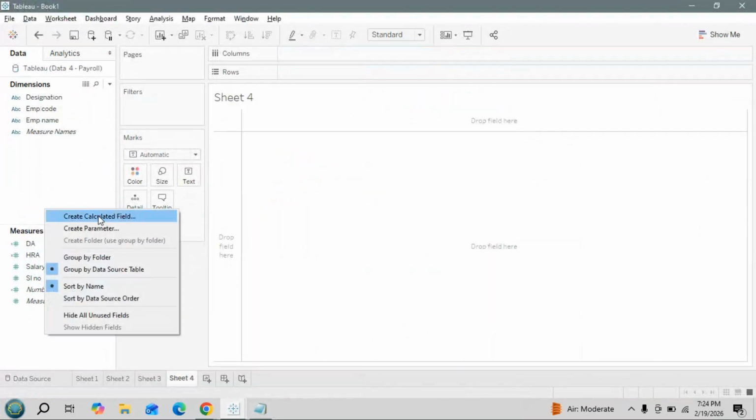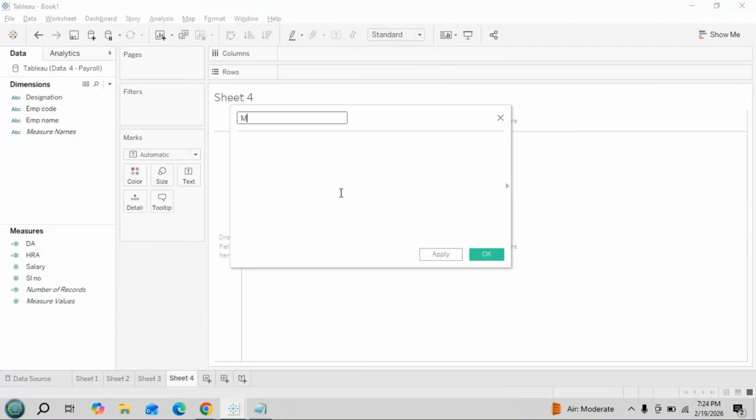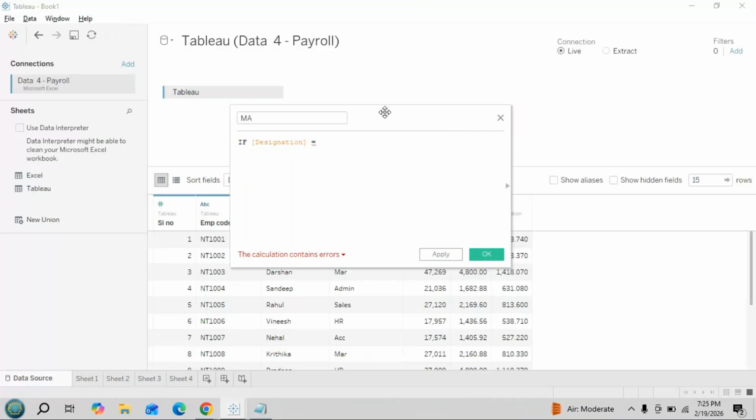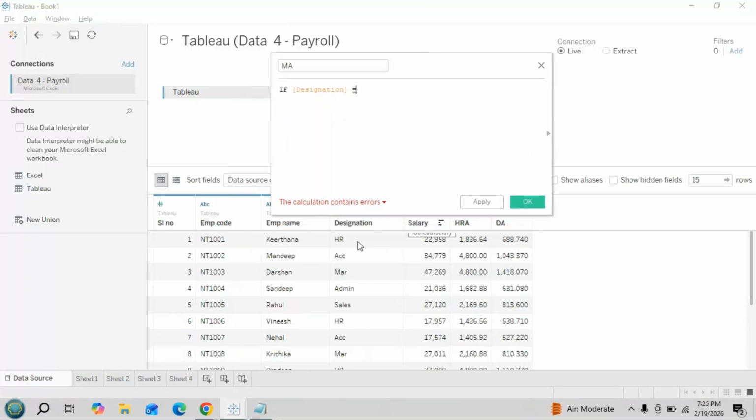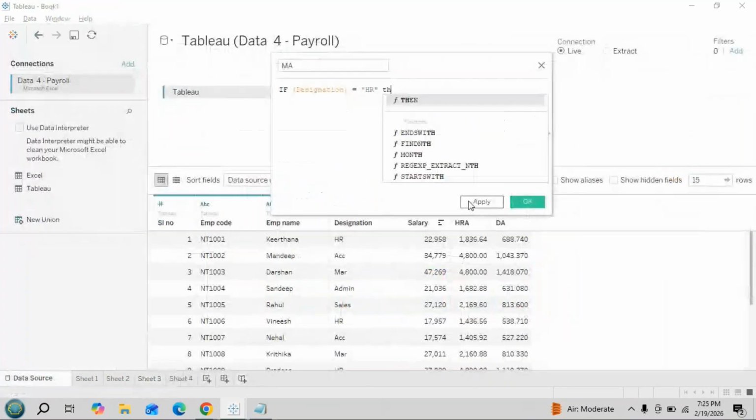So let me click here, go to create calculated field, and this is medical allowance. Here let me use the IF condition. If designation, so I have to bring in the designation and drop it. Designation, if it is equal to, let me go to the data source so that I can see the fields. Designation, so if he is an HR, then it should be 3,500.